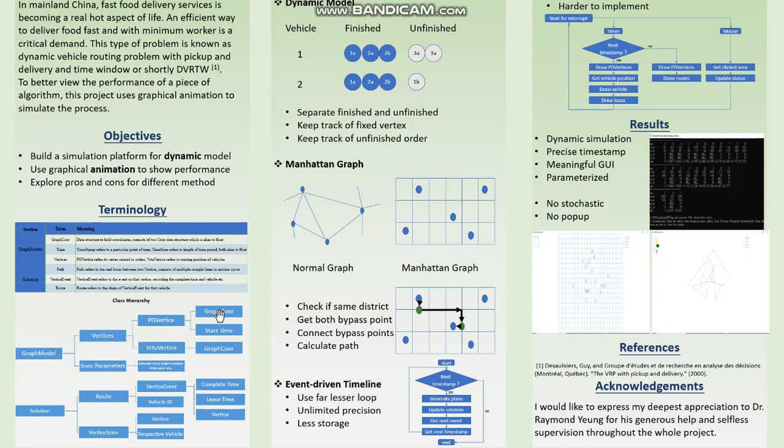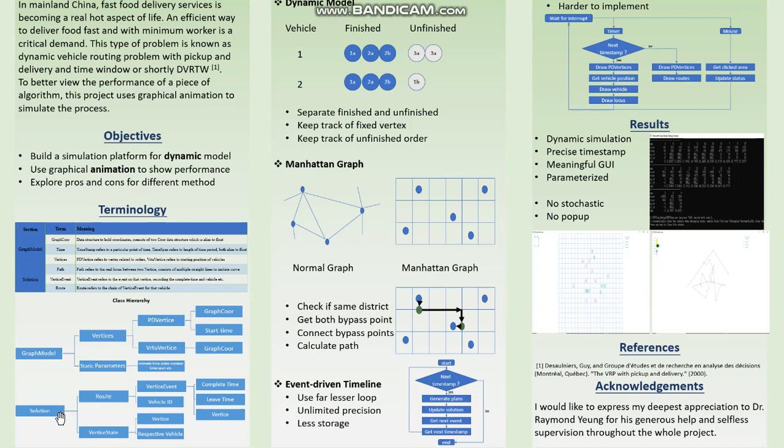The graph coordinate is just the coordinate, consists of two float points, x coordinate and y coordinate. A PD vertex is a vertex which has a coordinate and the start time of when the order begins. The virtual vertex contains only graph coordinate. It is not a real vertex. It is the start location of the vehicle. So graph model basically is a bunch of vertices.